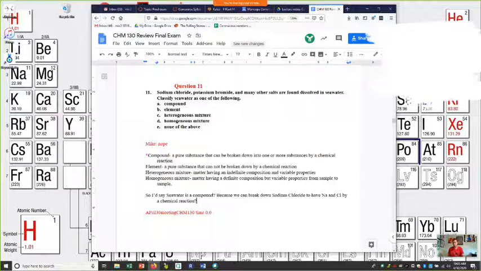So is seawater just sodium chloride? No. What happened to the water part of that statement? So if you look at seawater, yes, you have sodium chloride, but you also have water present. Okay, are sodium chloride and water chemically linked to each other in seawater? Or would you be able to physically separate them away from each other?